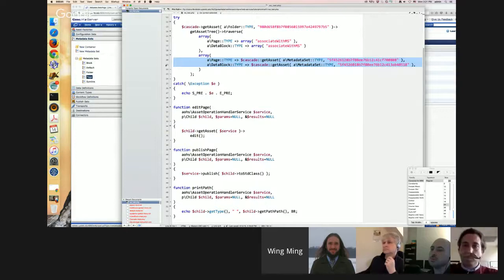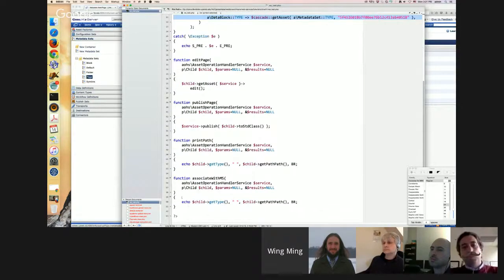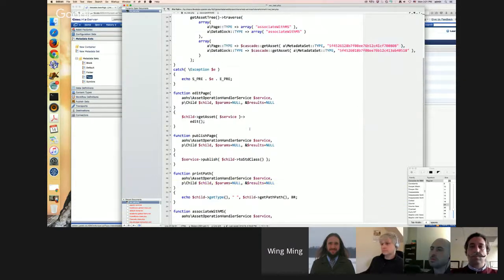Now, down here in this function, you can retrieve those two metadata set objects. This will store those two objects. But remember, you are passing in an array. This params is an array from type to metadata set object.